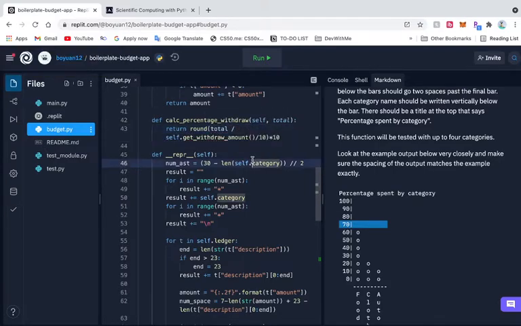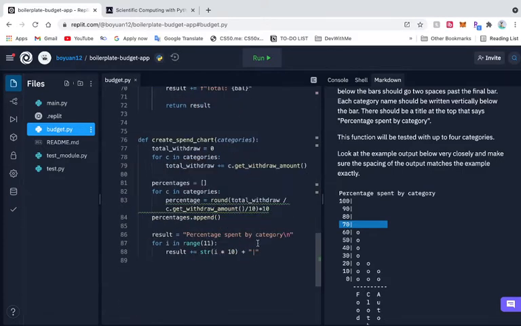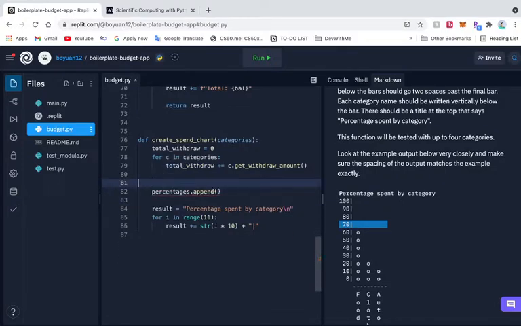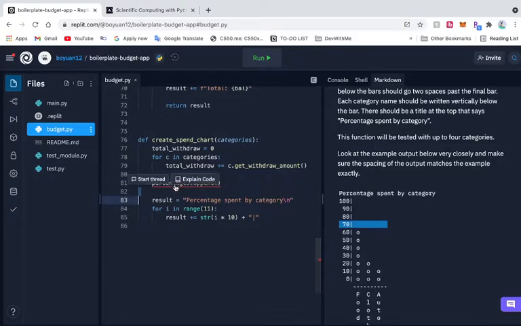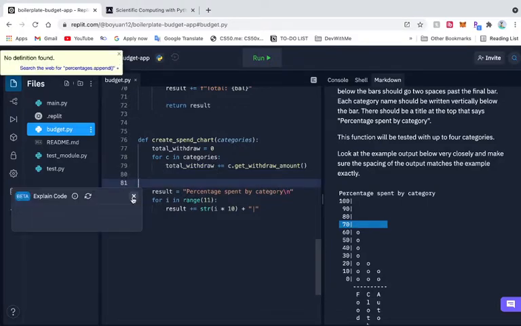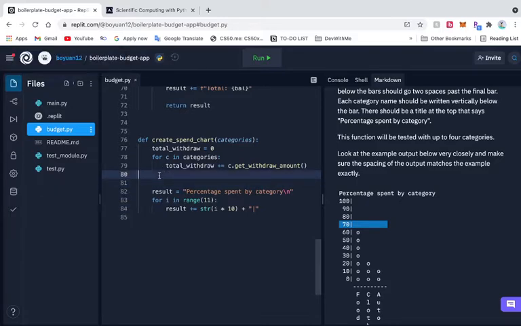Okay. There we go. All right. So that's that. Now I don't need to do this anymore because there's no point. I don't need a pen anymore. Stop. I don't want to explain code.